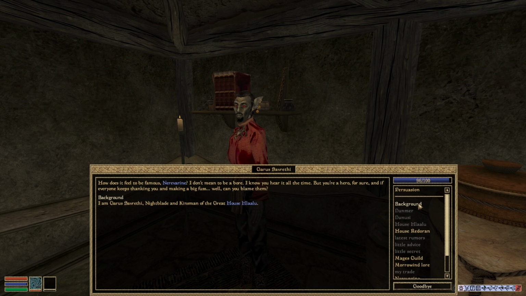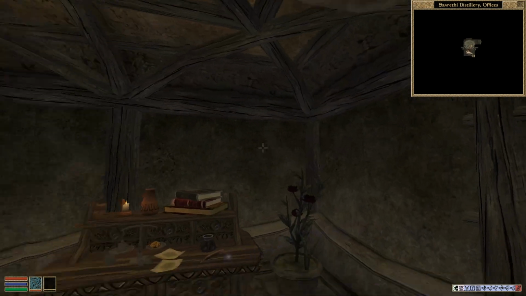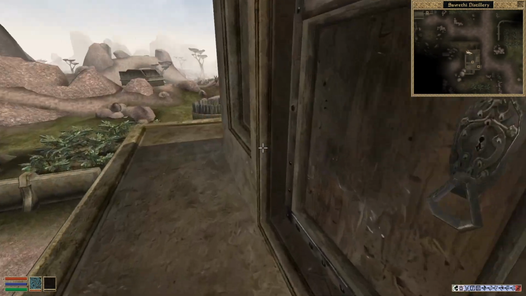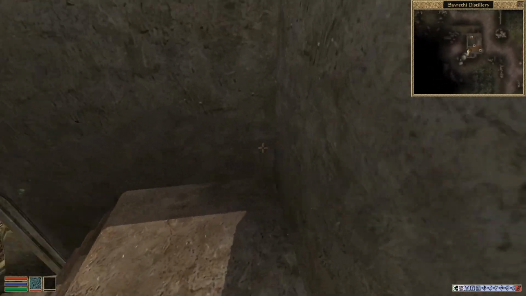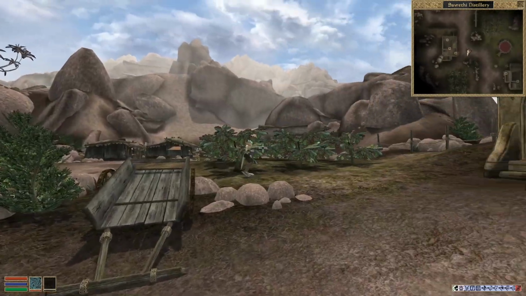Are you actually... Yeah, you are affiliated with Great House Slalu. Nightblade and Kinsman. Huh. So I guess he's not high enough then to know that the Kamanatong and House Slalu are in cahoots. Right? That there is 100% a through line there.